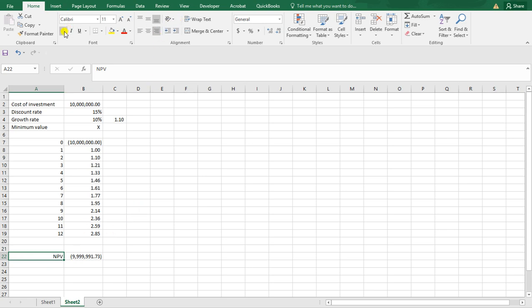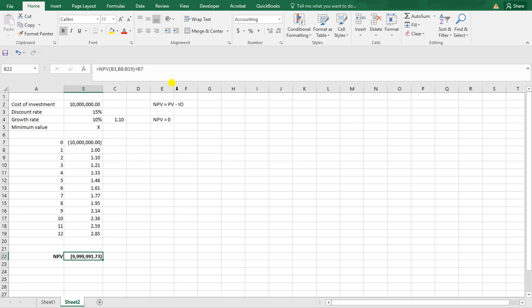So after we have determined our NPV, remember our target is to achieve an NPV of 0, whereby, recall the whole concept of NPV. Maybe if I can remind you here, NPV, we normally tend to say that NPV will always be equal to our present value for cash flows minus our initial outlay, right? So this is our NPV. So I want a minimum value which will give us our NPV to be equal to 0. That's where we're going to apply the concept of goal seek. Recall goal seek, we've already looked at goal seek. So basically at this point, I know you are very familiar with goal seek. So how are we going to go about it?